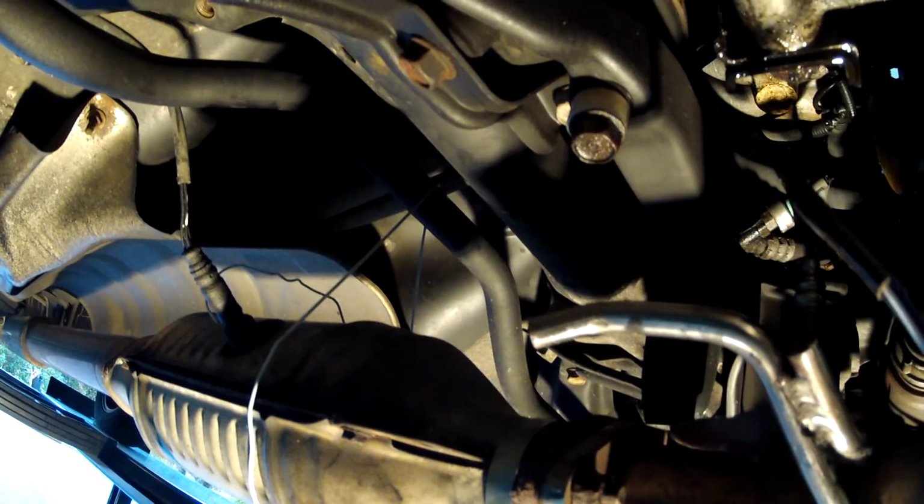Let me have those. Okay guys, this is where bagging and tagging really helps you out on little parts like this. Even though I'm going to replace these, if you weren't replacing them, it's really good to keep track of them. So let's go ahead and just temporarily put these on and hold it up until I can get it secured up top. This way it's secured down here and won't come out when I'm trying to get it on the turbo up top.